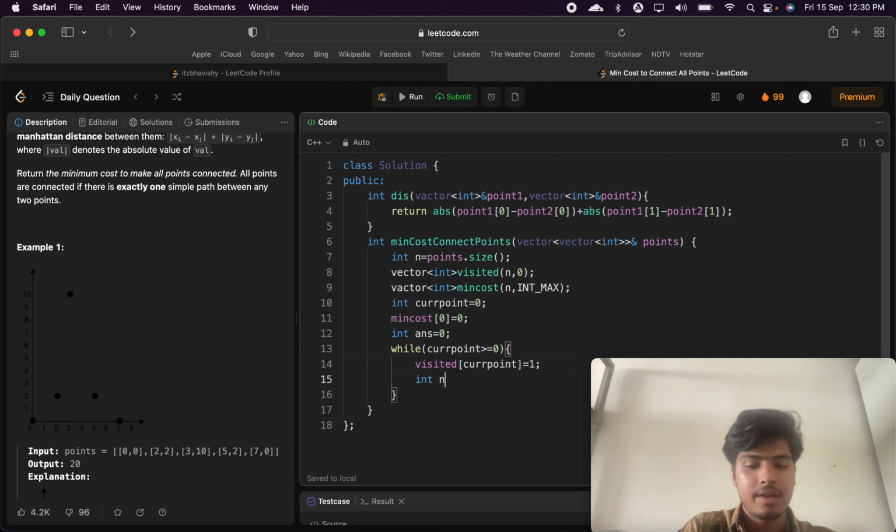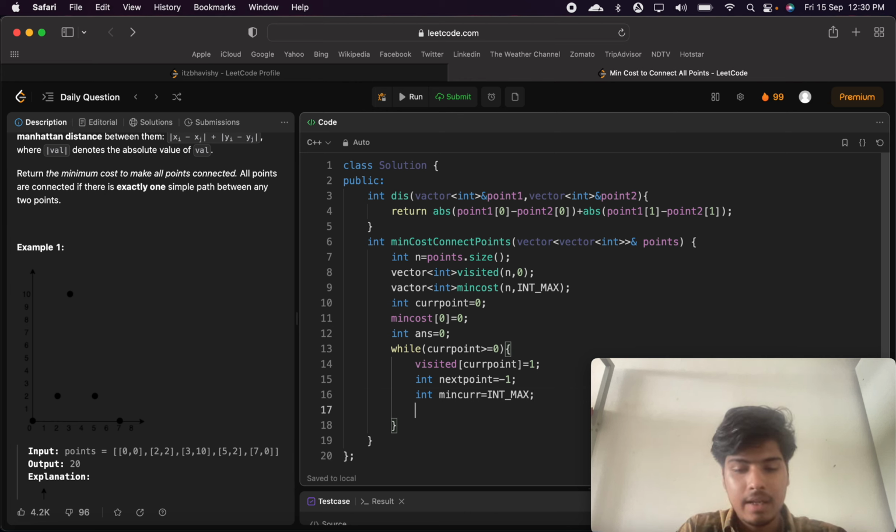Then int next point equals -1. Initially it is -1, then we will find the next point later. Then int minimum current equals int max. This is done. Then we will find out the next point.